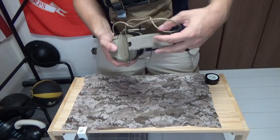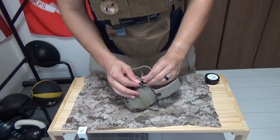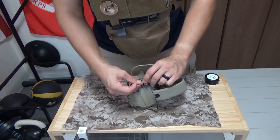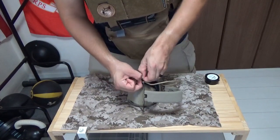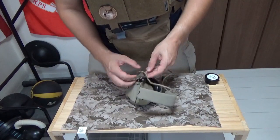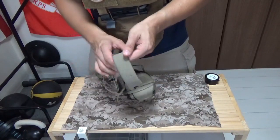So what you do is you run these cables through these back ports here. And if you're going to be doing this long term, which I'm not, you would just run this through there. Real quick, obey me. Do my bidding. Yeah, you just run that through there. It'll do that little clicky thing. Clicky click. It'll stand there. I'm not gonna do it. It's too much work. It's too much effort. I'll get paid enough.